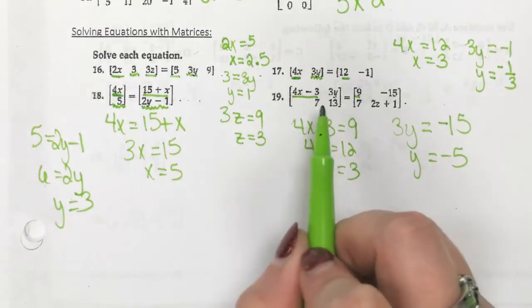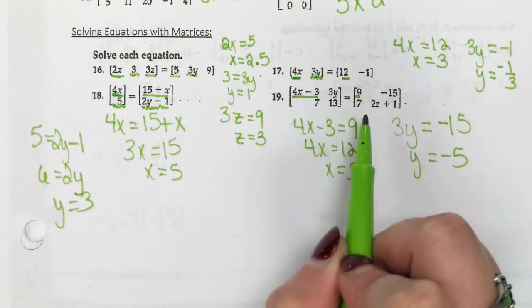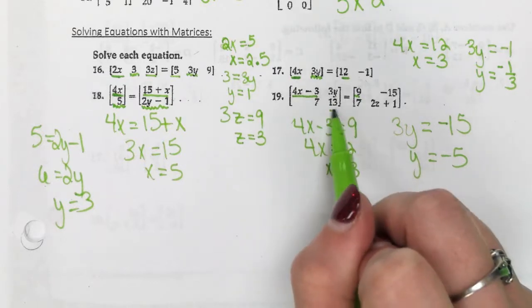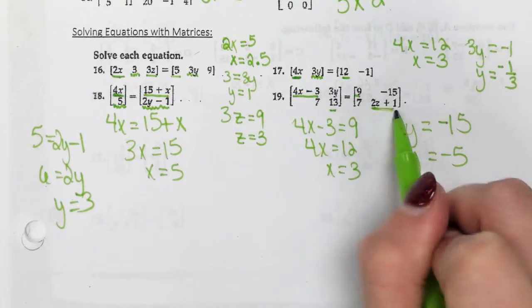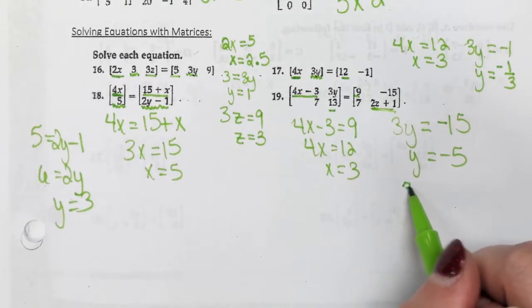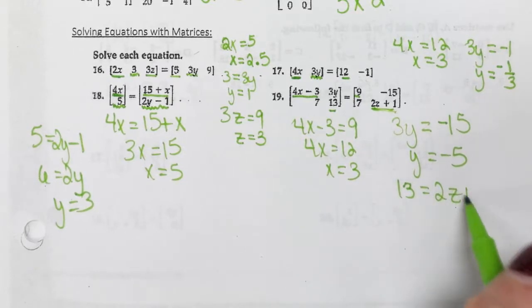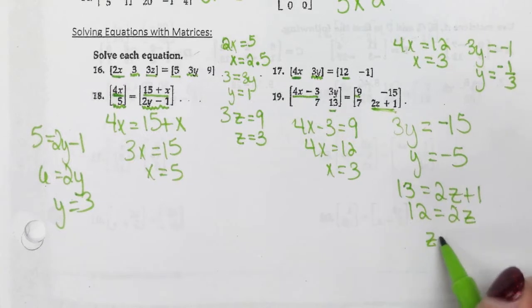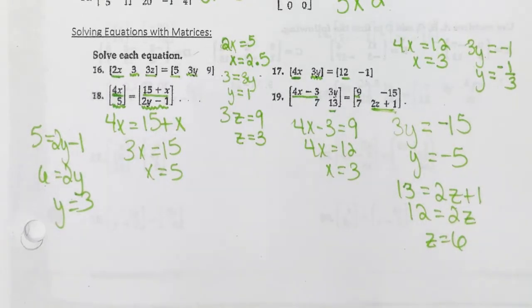All right, what about 7 equals 7? Is there anything to solve there? Is that true? Yes. Okay, so we're good to go. All right, what else? 2z plus 1. Very good. Subtract the 1, you get 12. And z equals 6. Y'all okay? Are y'all okay, though? Yes. Okay.